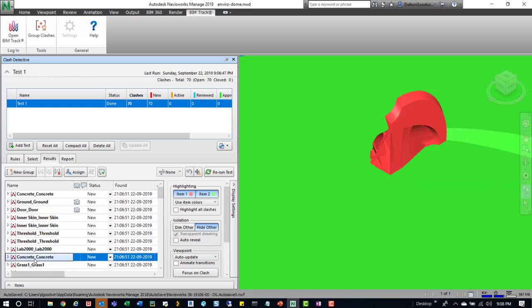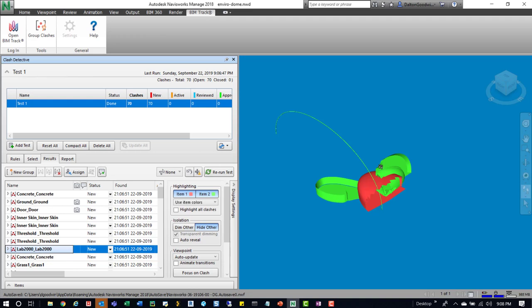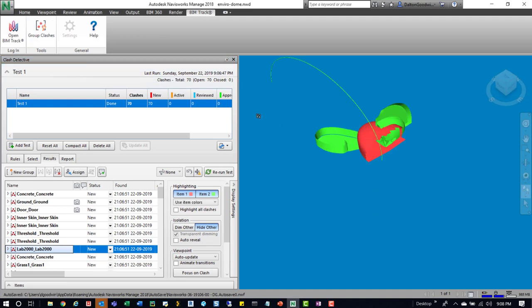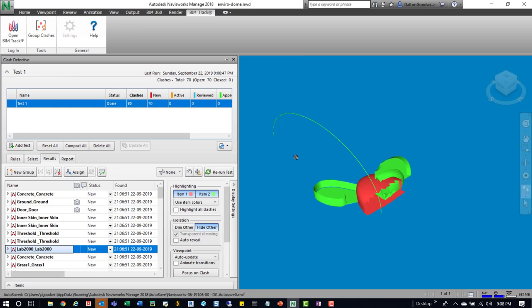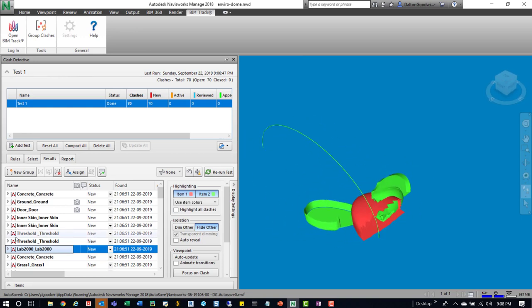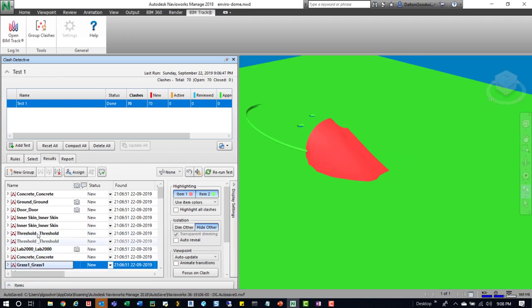So again, to try to group that information, the way that it's grouping this may not be that great, but I found it really helpful by level, and then by grid intersection. You shouldn't run into any issues if you export out an NWC from Revit. When you dump it into Navisworks, you should have those options when you open up BIM Track. Just in this example, that information doesn't pertain to these sample models. But to give you an idea of how groups work, it just groups a number of clashes in there, and then you can see all the elements by jumping to those views.